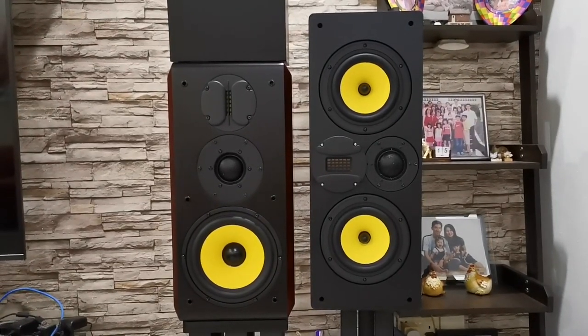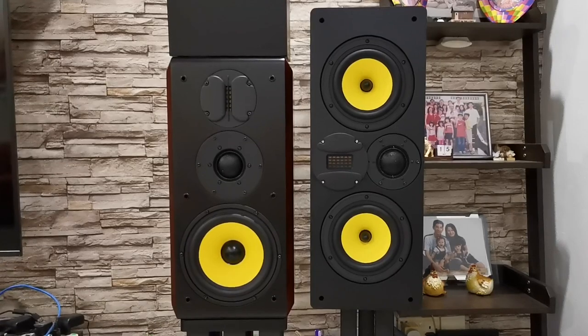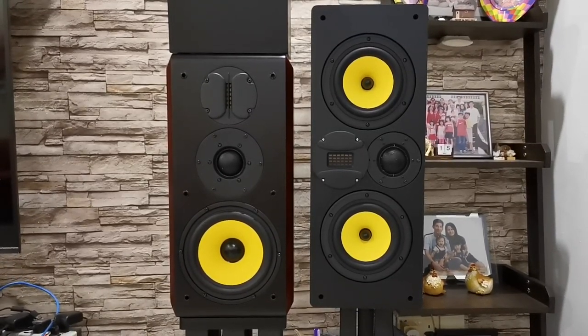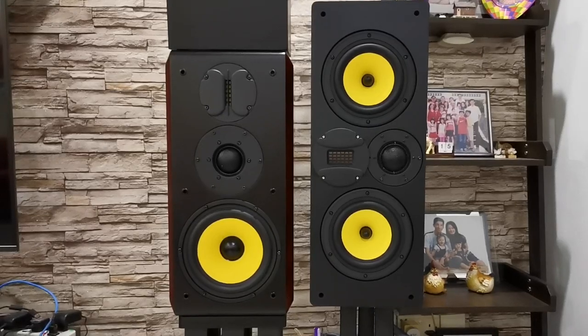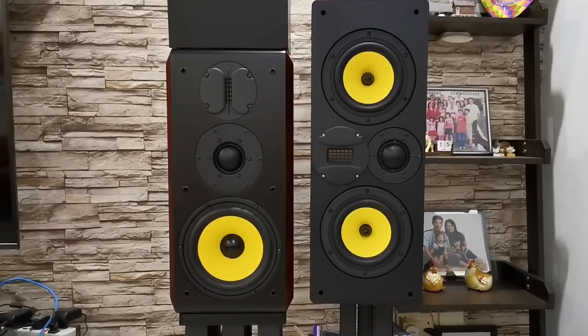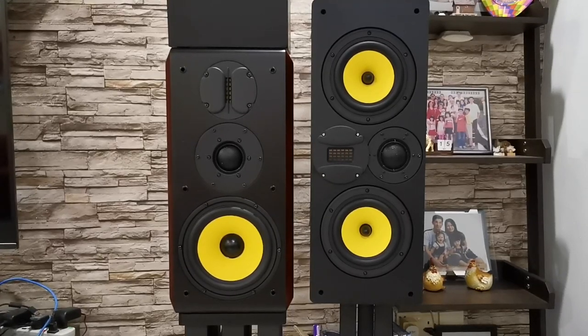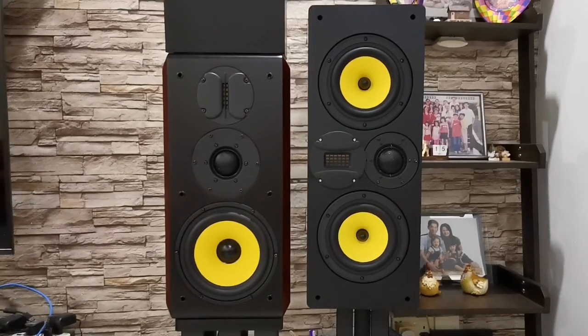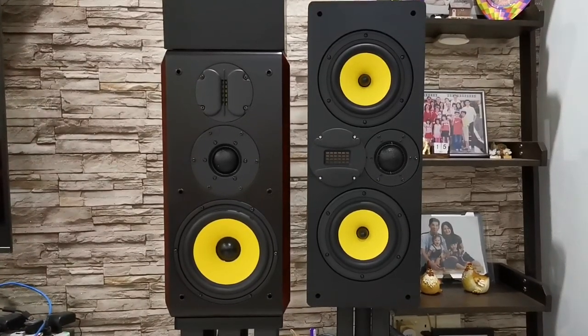Now as for the sound, I find that the center speaker that I built sounds a bit clearer and has more detail compared to the 8S that I bought. This might be due to the different drivers or most probably the crossover, which I use better quality components.